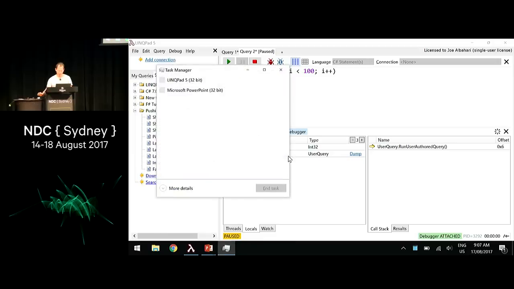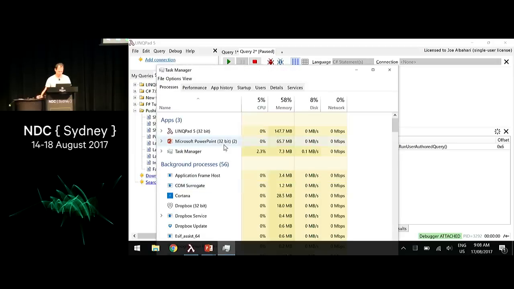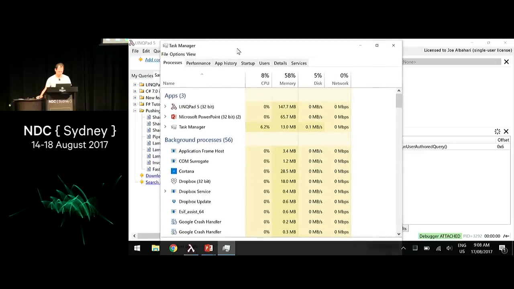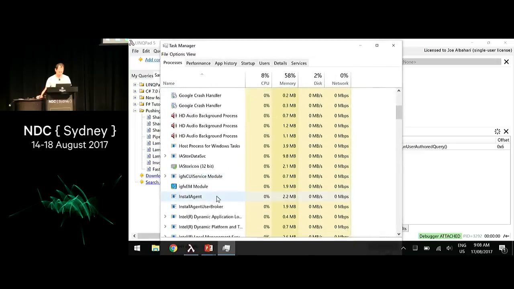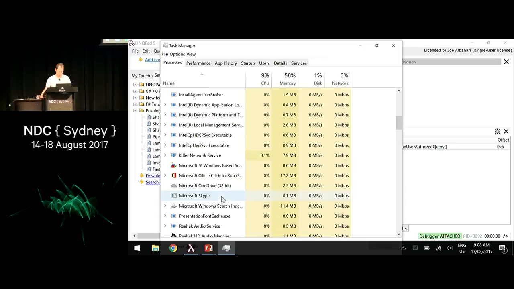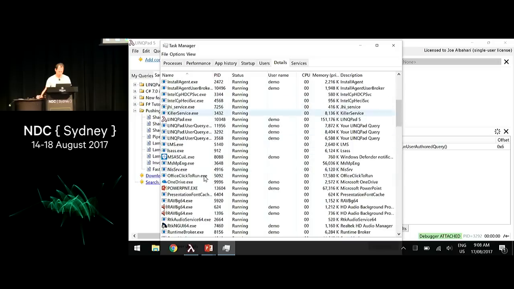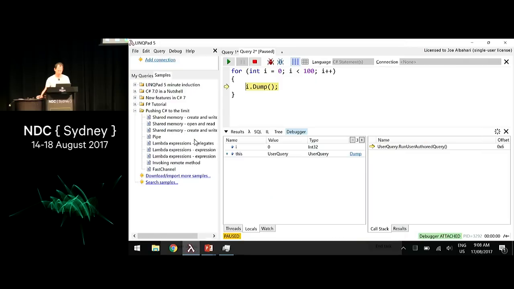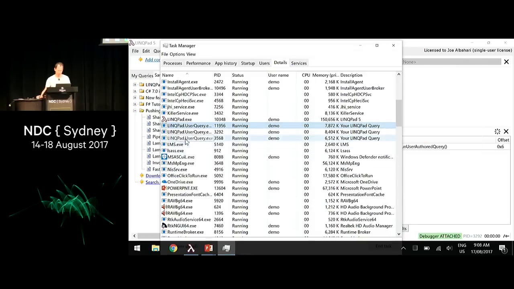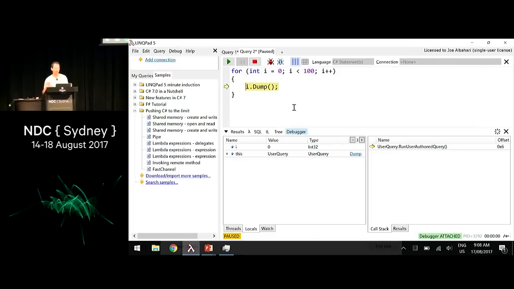And we can have a look at that, go to Task Manager. We'll see it running in there. No, maybe we go to Details now. That's how you do it. Here we are. You've got the LINQPad host process, and then you've got a user query for each of the queries that are running in there. And the reason there's 3 and not 2 is that LINQPad speculatively creates another container, all warmed up and ready to go. So if I create a new query, it avoids the startup cost.